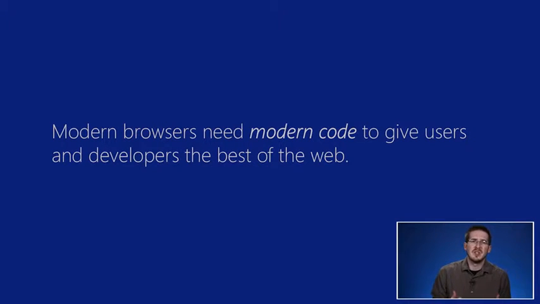Overall, the point I want you to take away from this is that modern browsers really do need modern code in order to run the web effectively. Part of this certainly is about the features and the standards which the browsers themselves support, but part of it really is about what code sites choose to run in a given browser.